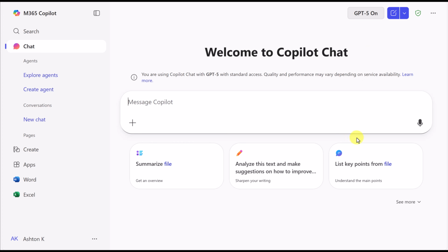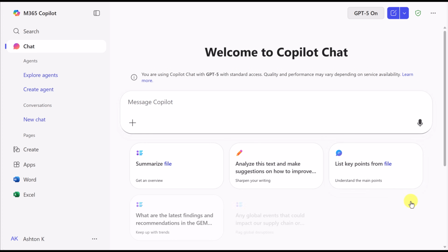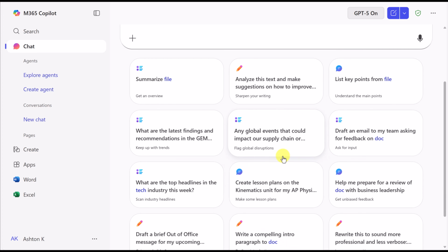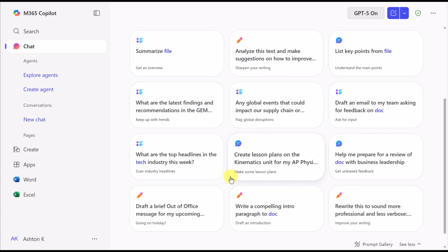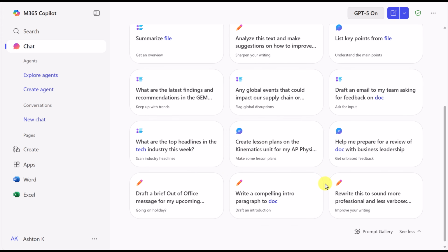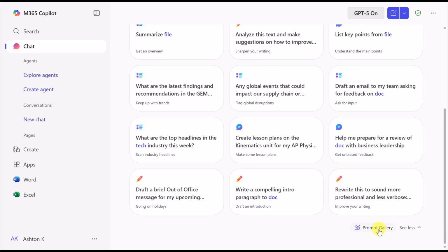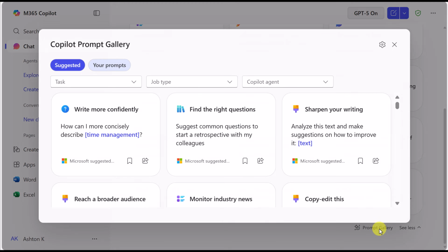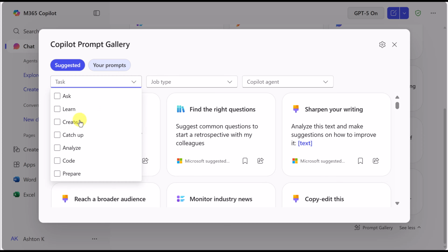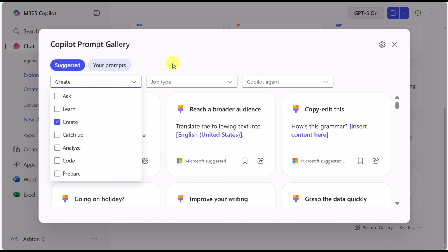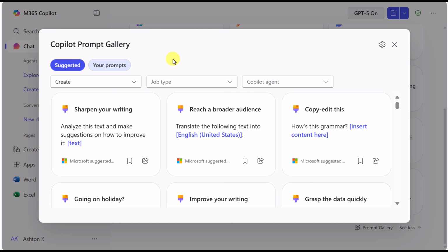If we move down, you're going to see that they have some suggested prompts here. If I go to see more and I'll move down, you can see all the different ways that you can get ideas that they already have for you. And I'm going to come back and just demo a few of these, but I want to point out the prompt gallery as well, because if you click on this and open it up, you can start going through the filters to see the specific prompts that they already have ready for you. This can save you a lot of time because it starts with a prompt and then you just have to put in your own information.